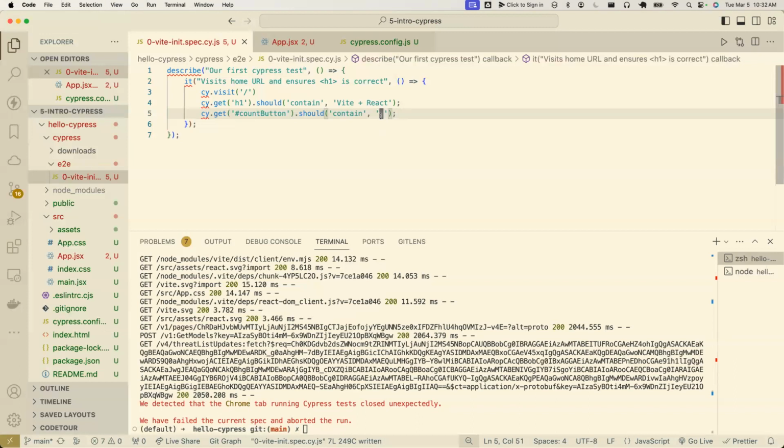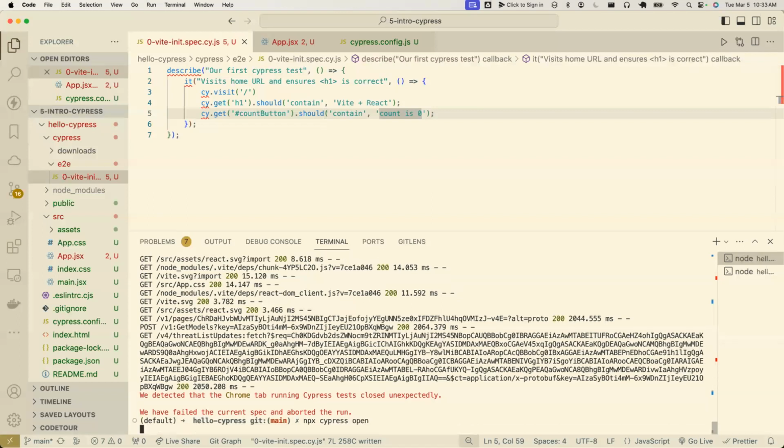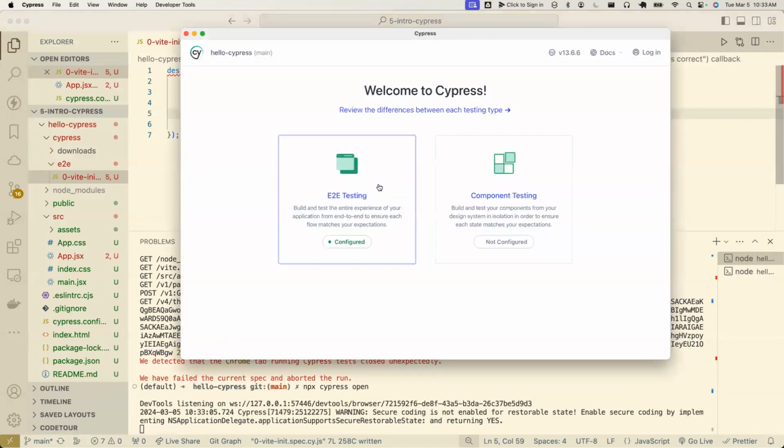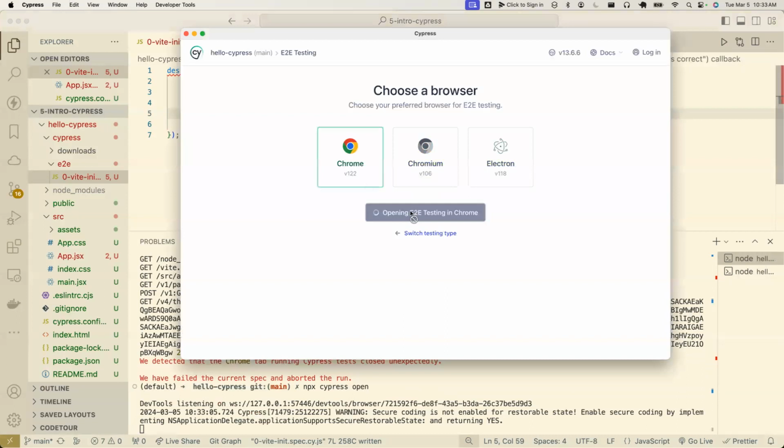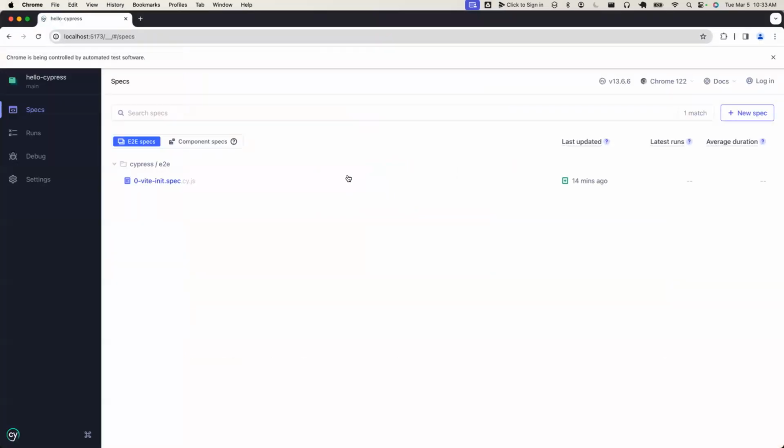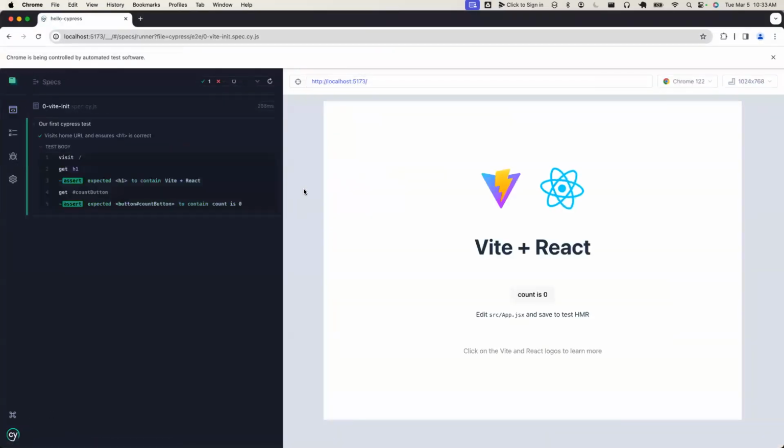So let me go ahead and update that in my test. And let's go ahead and run this. And again, here we see both of our assertions passing.